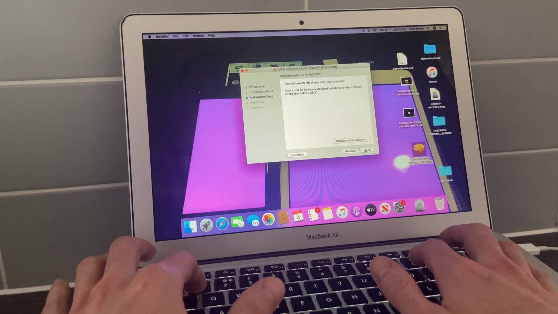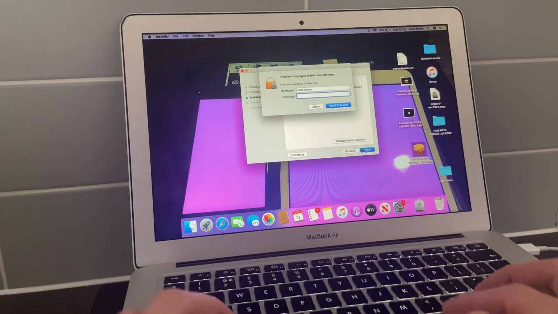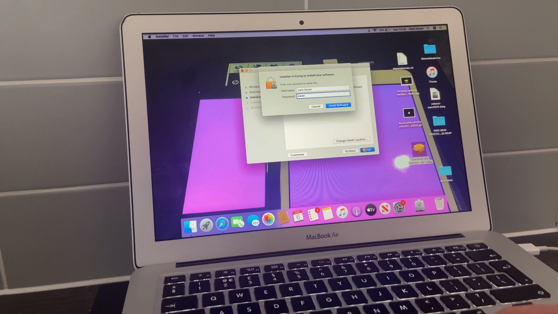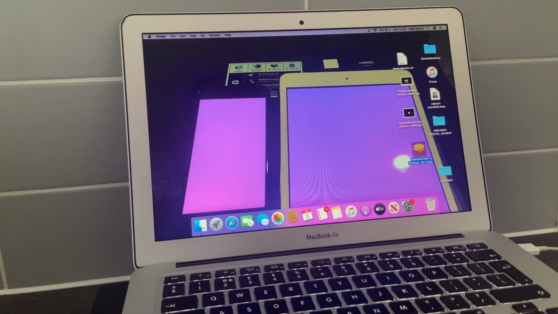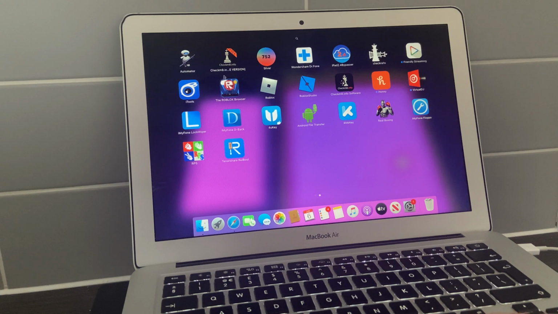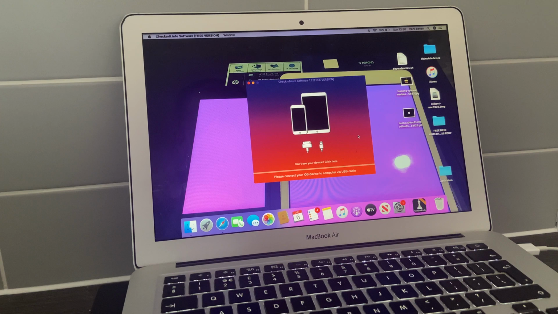So let's continue with the installation. Continue, let's just quickly put in my passcode, oh sorry, install, put in my passcode, and click install the software. And there we go, it's been installed. Now it's been installed, we can drag and drop this into the bin and simply go into your launchpad and you'll find it right there. That's the free version. There's a premium version if you want a fully untethered bypass where you can power it on and off, make calls, SMS and data, everything. That's the premium version there. However, today we're using the free version for a tethered bypass just to get you access to your device.